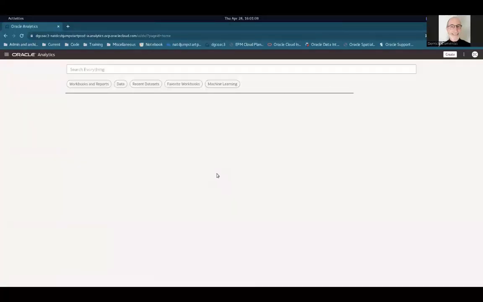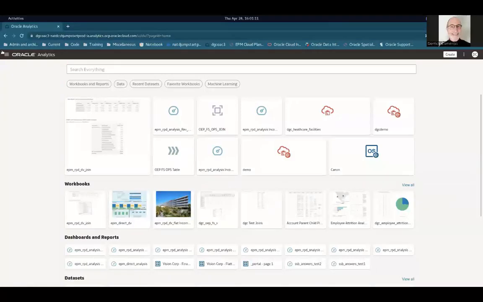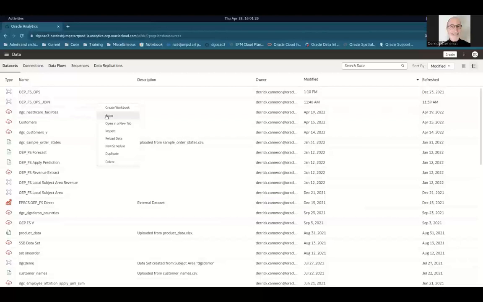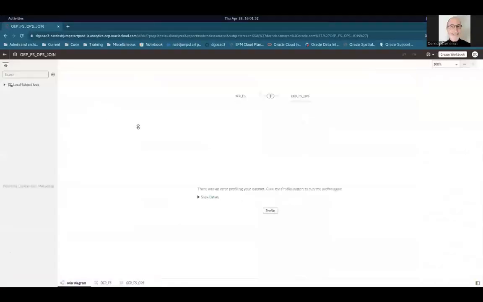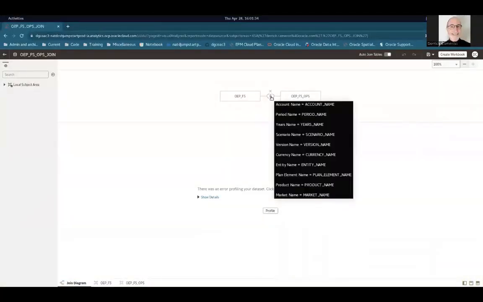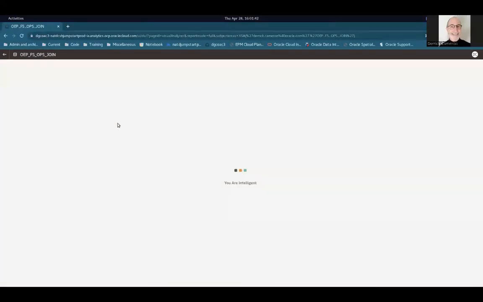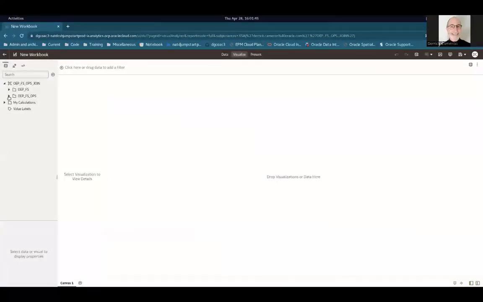Now, if we go back to data sources, you notice I set this up in the workbook itself, but I can very easily create a multi data set here. If I go into data, right click, open, and if we open that up, we've got the joins here. It's now a data set that's joined together. If I want to create a workbook off this, I can select this one. I'd apply the filters the same way I did the other one. There it is here. It's got both data sources in there. Then the user doesn't have to do all those joins every time they create a workbook. So I didn't create a workbook off this, but you could very easily do that.